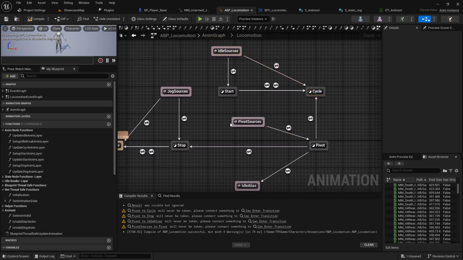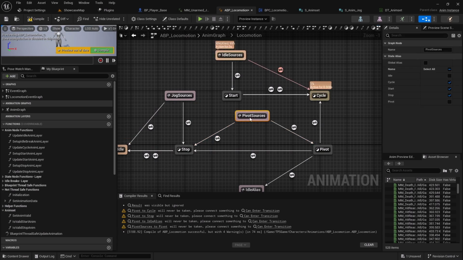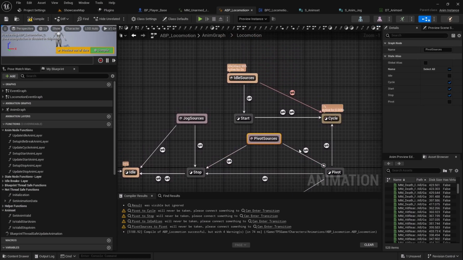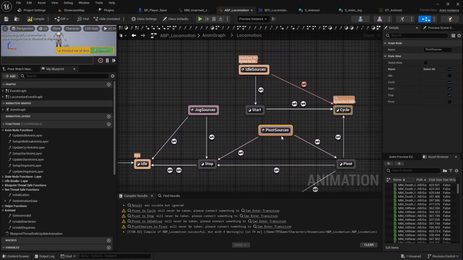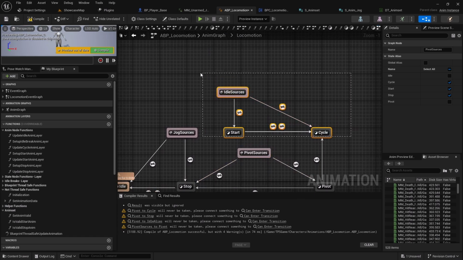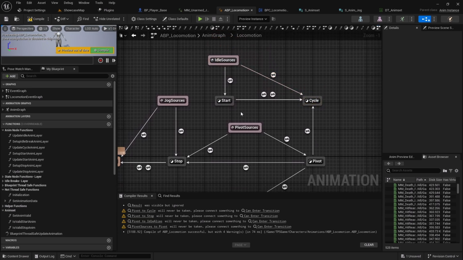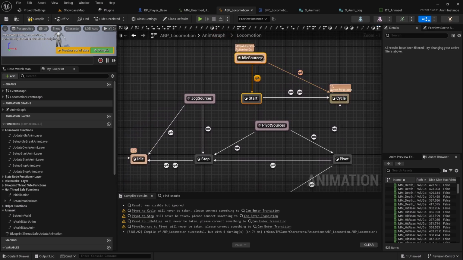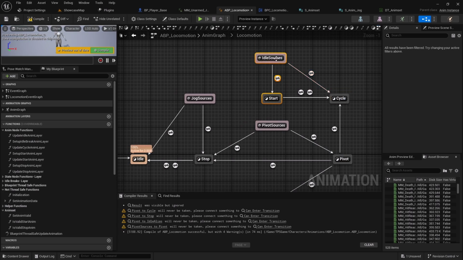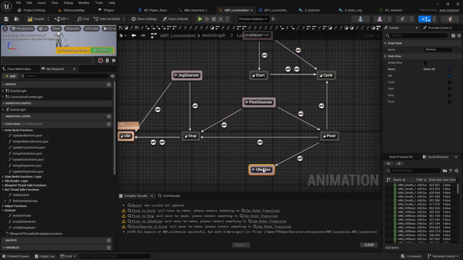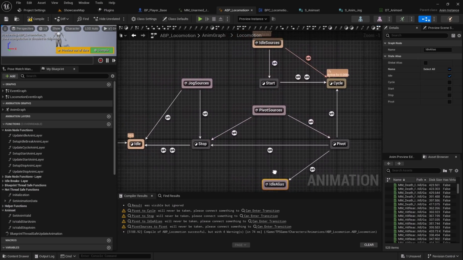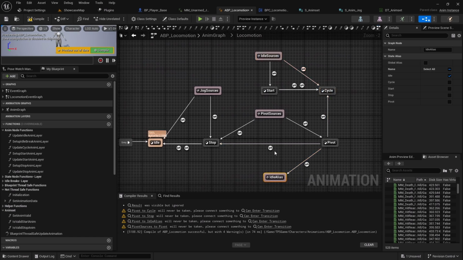Yeah, so the point is, as a countermeasure, we have to add another transition from pivot sources to the stop state as well. In case this transition fails, then we can jump to this state. Right. Okay, I'll clean it up a little bit. Now we have all the possible transitions and states.